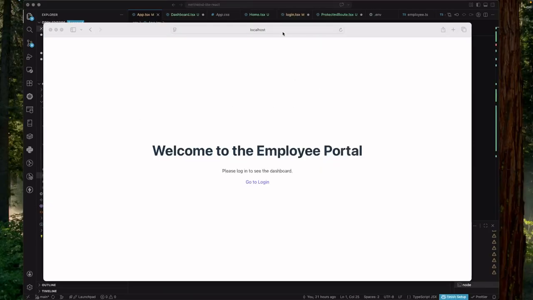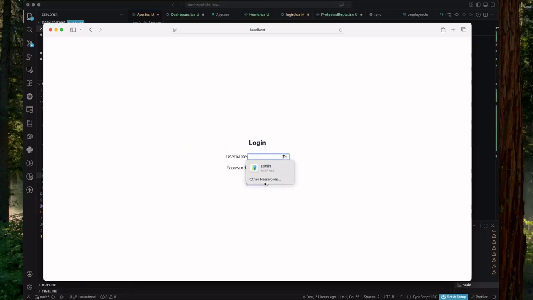If we go to localhost, the first thing we'll see is "Welcome to the employee portal." Because we're not logged in, we are prompted to go to the login if we want to see the dashboard. Clicking on this link will take us to our login page.